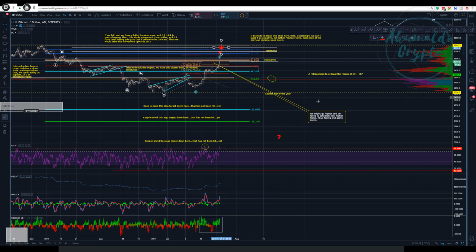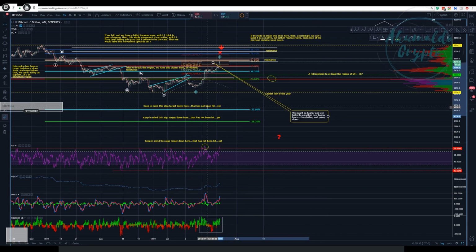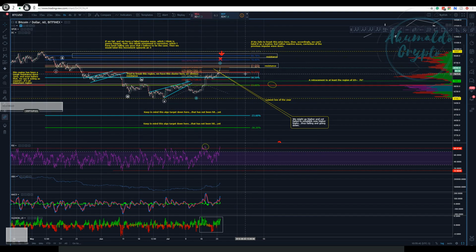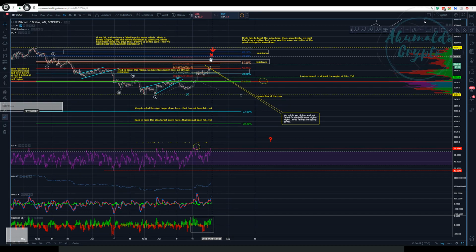This would be a different count, a bearish count. And then we would need to hit those minus 23.60%, minus 38.20%, okay? And we have those targets here. We have sellers that sold here at 50%, and they are going to try to get those levels here to buy again. But I think that the pressure now is really high, and I think that the buying pressure has turned the table. Yes, we see that the bulls are in control, at least for the moment.